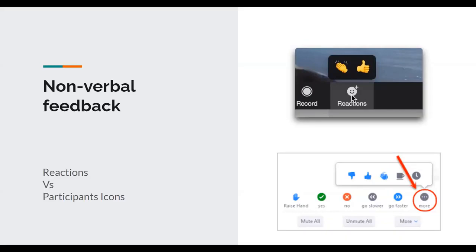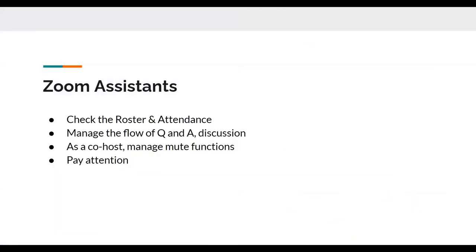So those are two ways to receive notifications that folks have something to contribute or a question to ask. And oftentimes people find that it's handy to say, oh, okay, I see Bill raised his hand. Bill, will you unmute and ask your question? And then go from there. And again, this is a great place to think about Zoom assistants and how they can help you manage this type of thing. And I would love to have Herb talk a little bit about what that looks like.